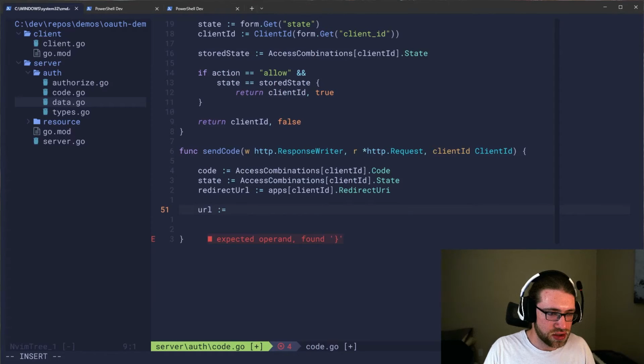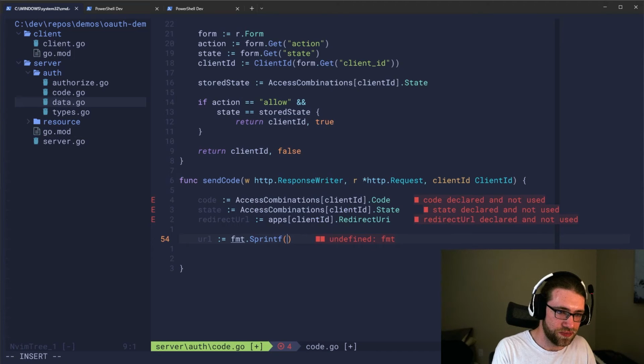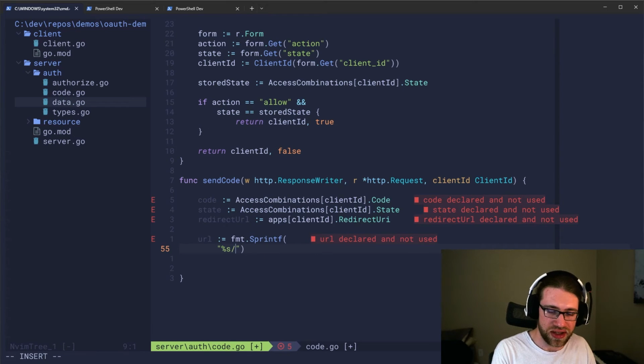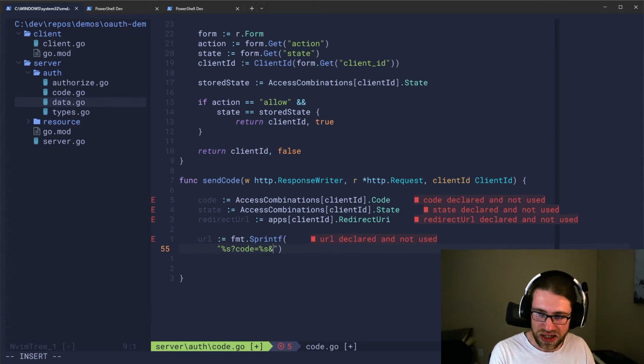So let's go back over here. We're going to do fmt sprintf. We're going to do the redirect URL, and then %s code, which is equal to, question mark code, %s, and state, which is equal to %s as well.